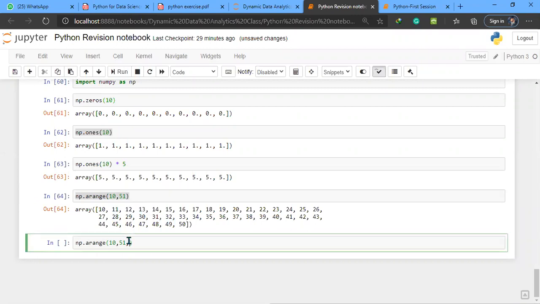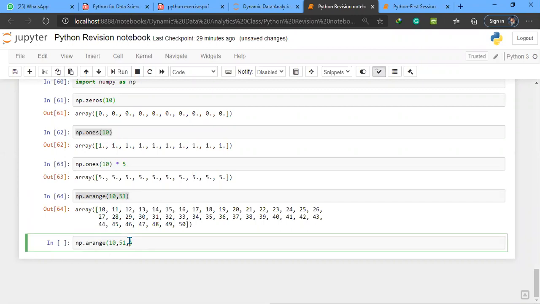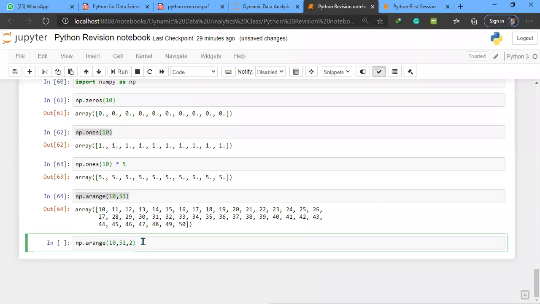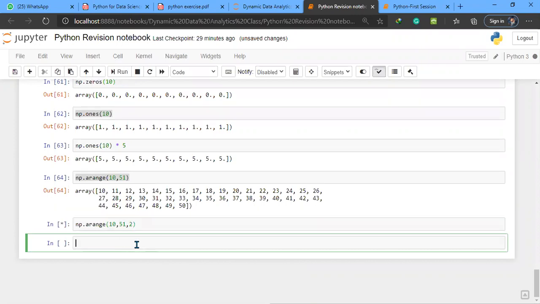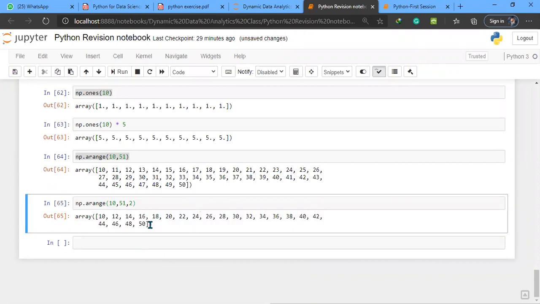To do this, we need to specify that from 10, you skip a value, then enter the next value. So we will add a third argument, which specifies the number of steps to move on with. For example, 10 plus 2 gives us 12, 12 plus 2 gives 14, and so on. When you run the line, you can note that we have all even numbers.